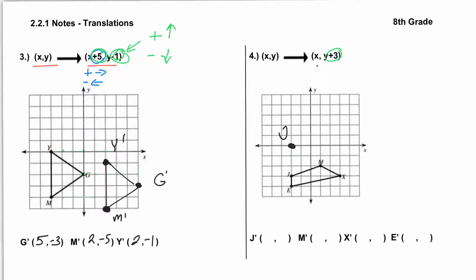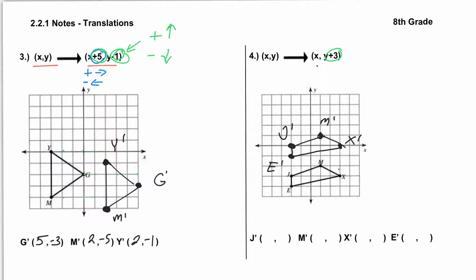There's J prime. For M, 1, 2, 3, up gives us M prime. X, 1, 2, 3, gives us X prime. And E, 1, 2, 3, gives us E prime. And if we connect the dots, we will have that translated image. Same size, same shape, just shifted up.